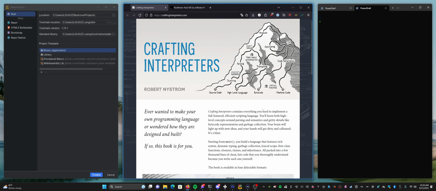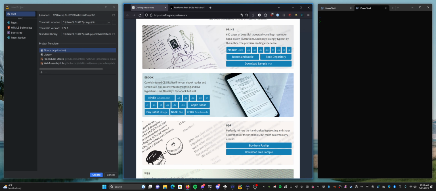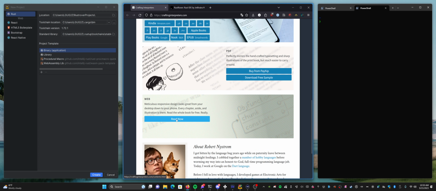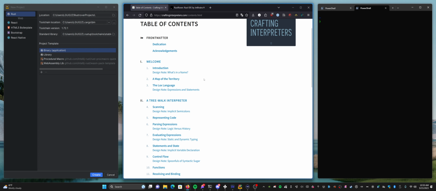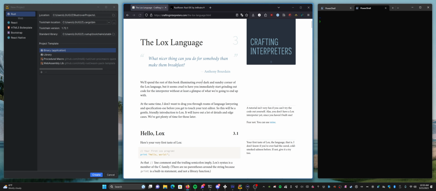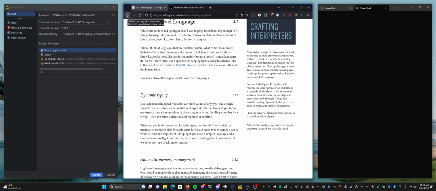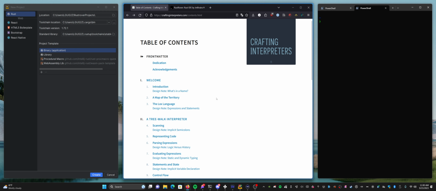In terms of what we're going to be doing today, I thought it would be interesting to implement the scanner from Crafting Interpreters in Rust. So if you don't know, this is an excellent book. It is available in print. I have the print copy as an ebook, and also it's available for free on the web. There is a language called the Lox language, which has a whole chapter dedicated to it. And this is the language that this book implements.